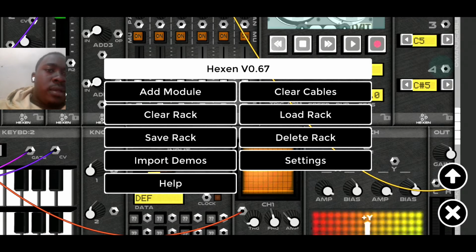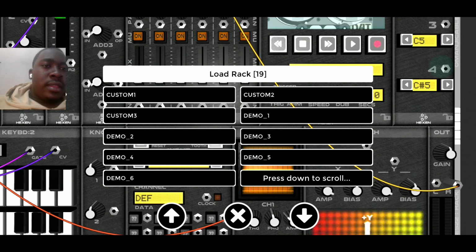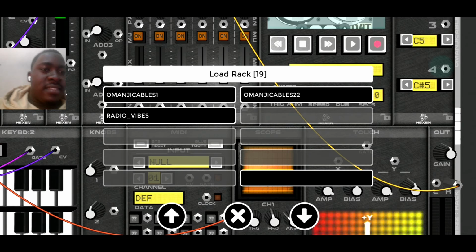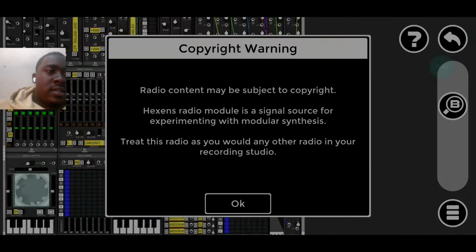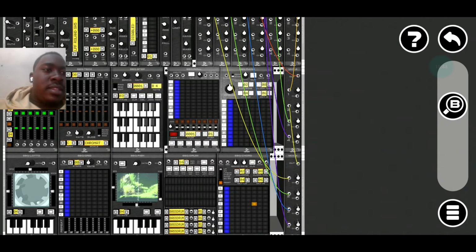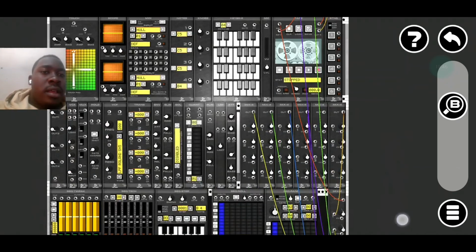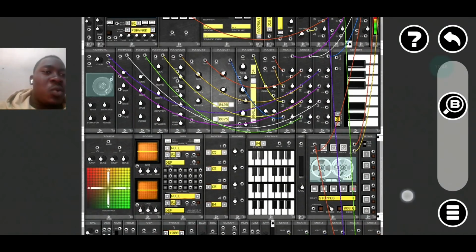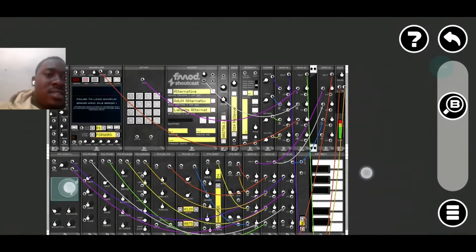Let me just open a rack I created to make things easier so that we can cruise through this a lot easier. So this was me after spending like 30 minutes to an hour just getting the cables right.